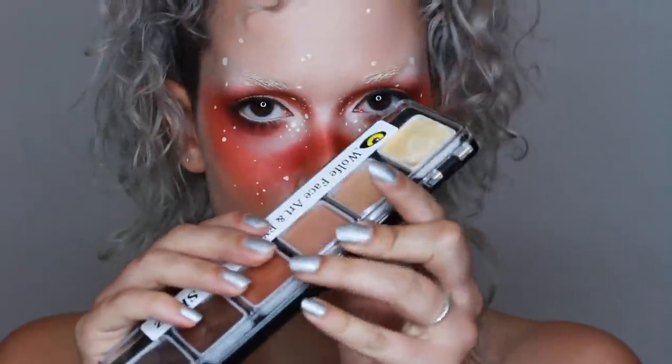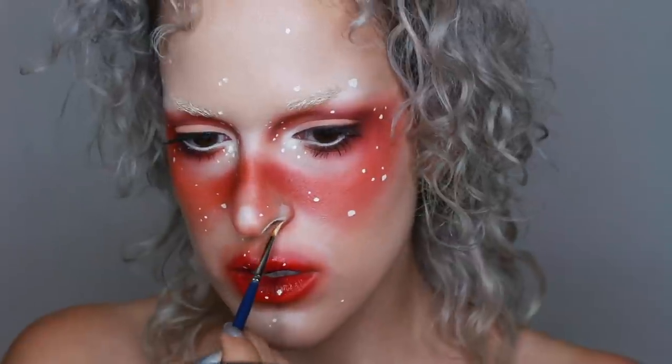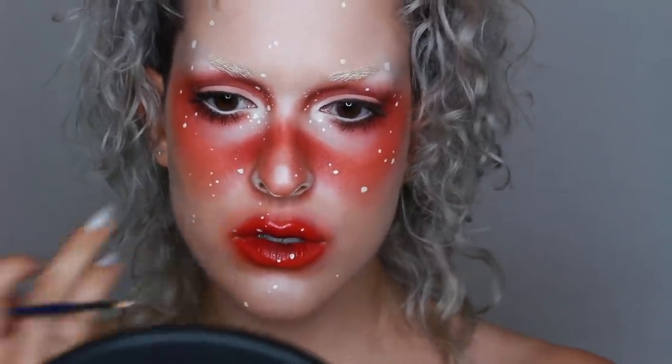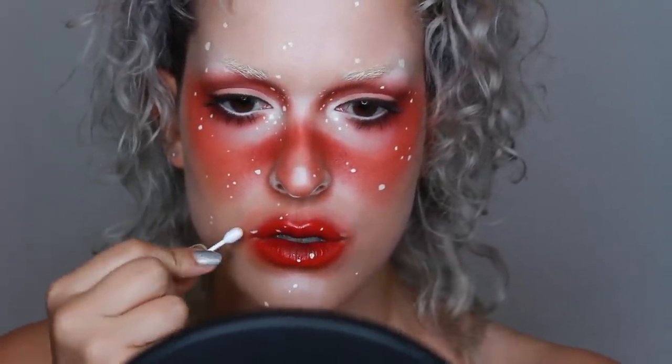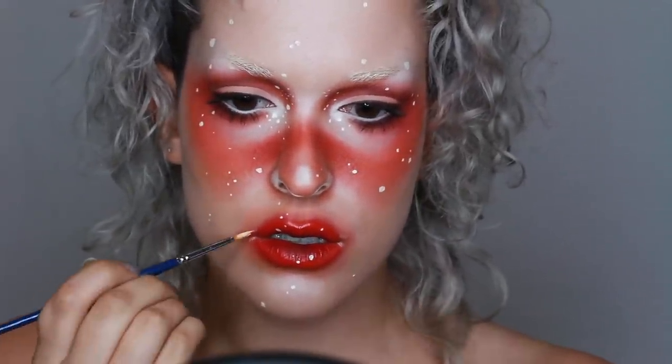Back with the Wolf face paint palette I'm doing one of my favorite techniques — highlighting the bottom part of my nose and my nostrils. I'm also using it to highlight around my lips, creating little points of light that don't actually exist there. I'm taking off the excess with a q-tip to try to blend it out. Even though this is a water-activated product you can still layer it to get a sort of blurred-out effect.